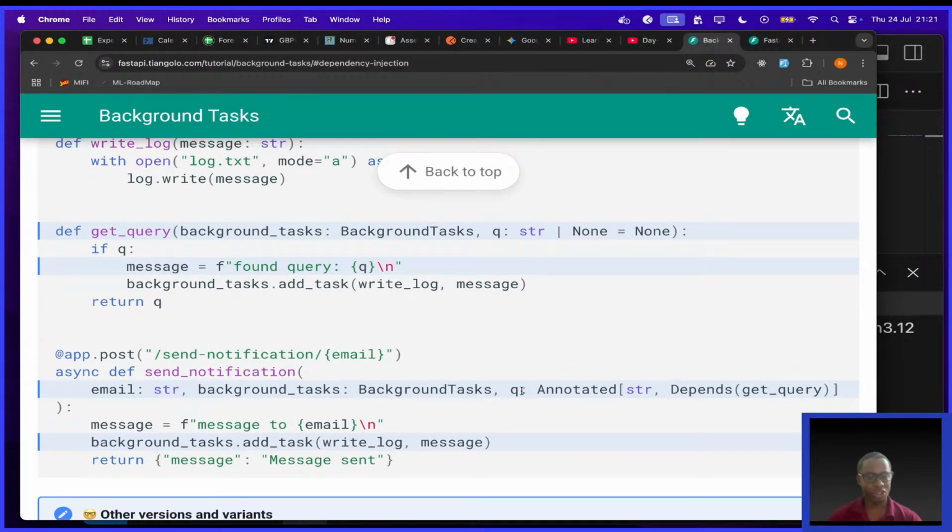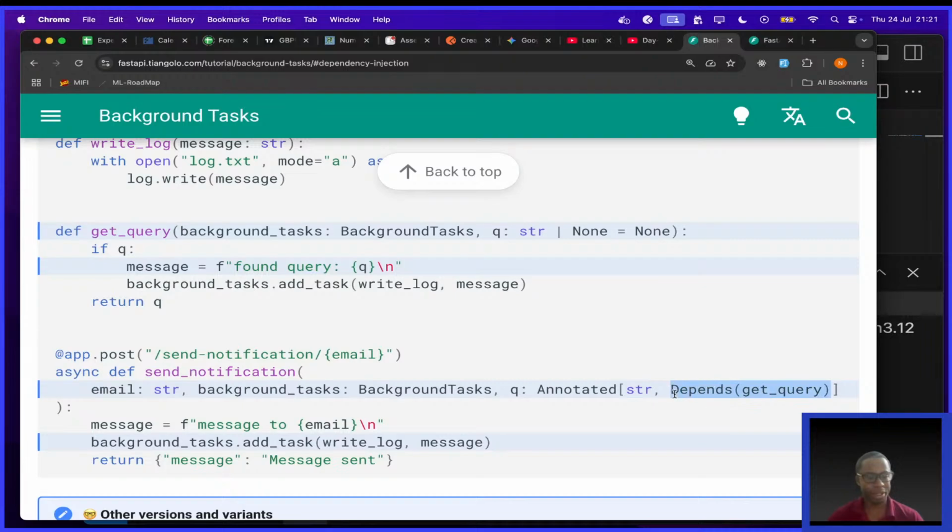So if you look at q, this variable q has been annotated. You see that it's been annotated as a string, but also it has metadata. In this case, it is a dependable.